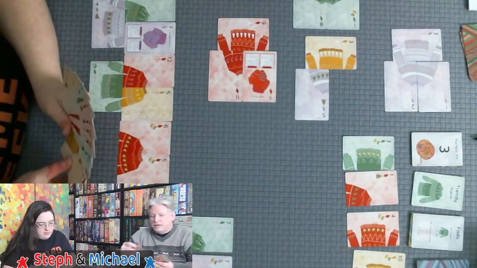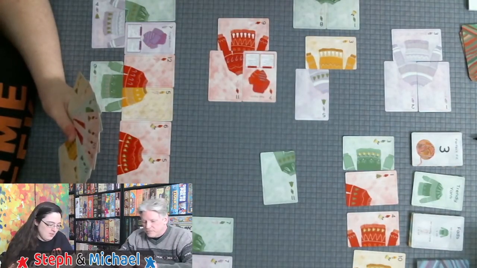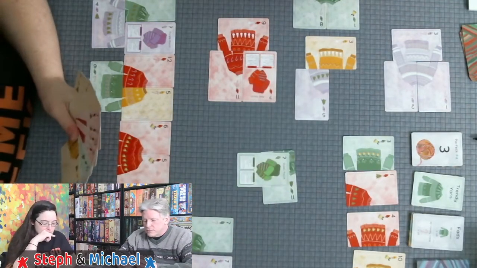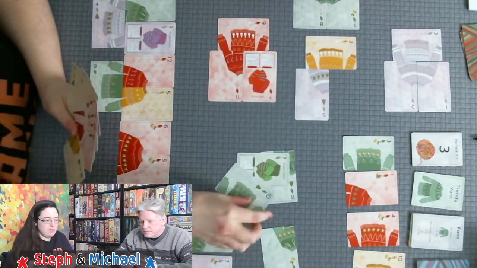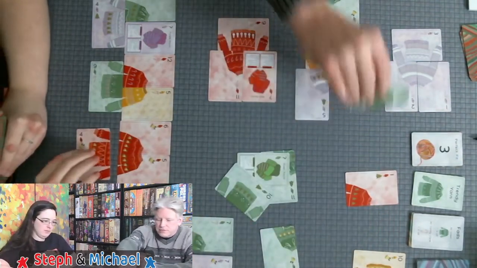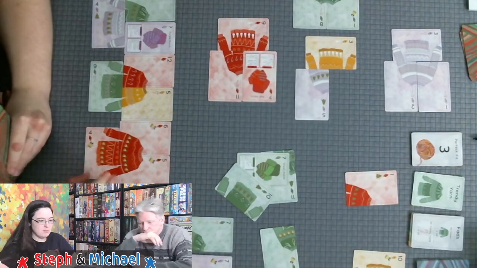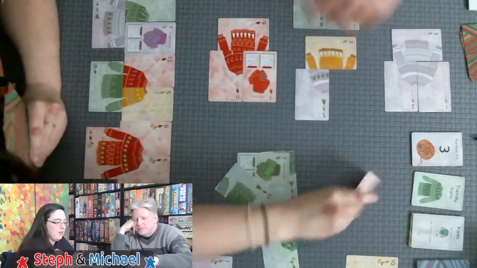And then I will play an 11 trump. And I'll play a 2 trump. And I'll play a 10 trump. All right. So I get first pick. I want this one. I want this one. And then it doesn't much matter because I can't complete anything else. Well, what do you want? I want this. I don't want you to take that.